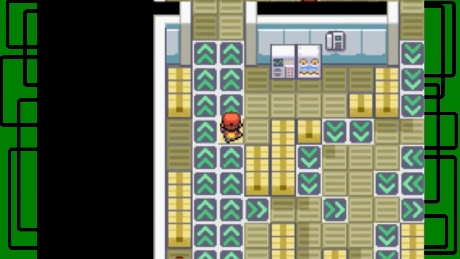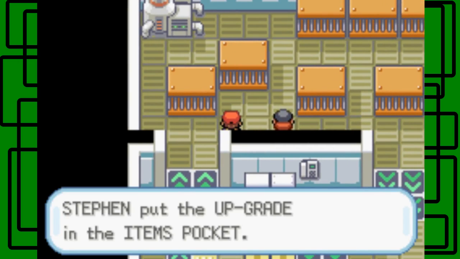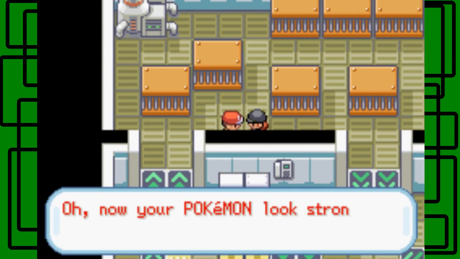Go over here, I guess, next. Here's an item right here. It's an upgrade. I think you just attach that to Porygon and then trade it, and then the Porygon evolves into Porygon 2.